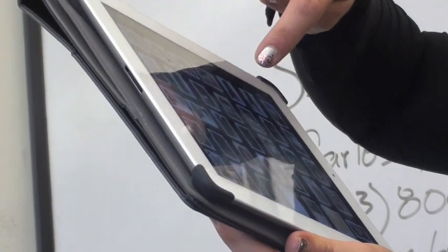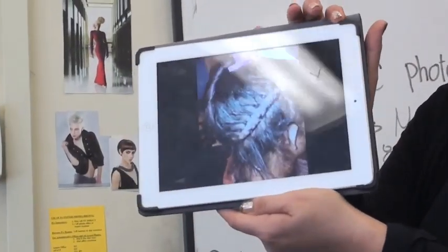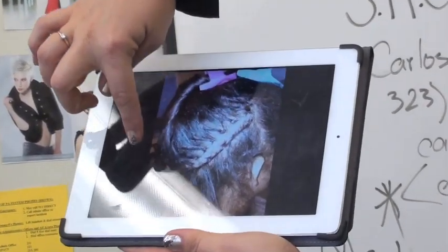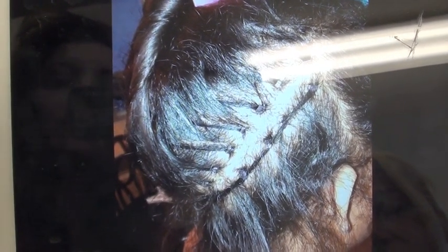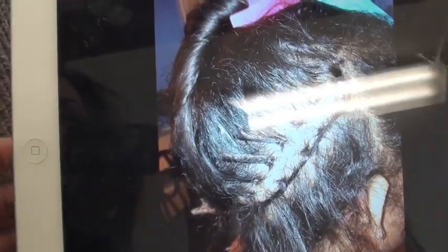The way I did that, she said she didn't like braids, so I did the braidless weave, which went one horseshoe around, and then six tracks inside the horseshoe. Everything else is then horizontally going all the way across. Is that what yours is? Yeah. And this is how mine looks.